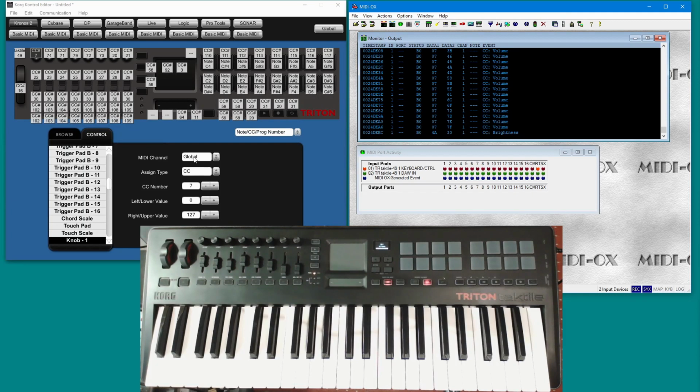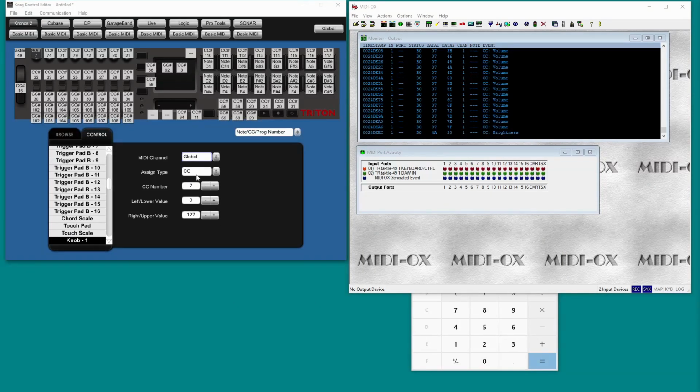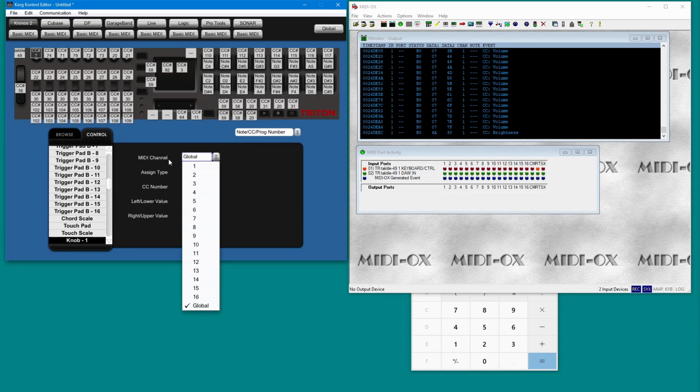And let's talk about this global. You can assign a MIDI channel. Let me hide my keyboard for a moment. So here we have global control change that we already discussed, with the control change number and the minimum and maximum values. In the MIDI channel, you can select between 0 and 16.